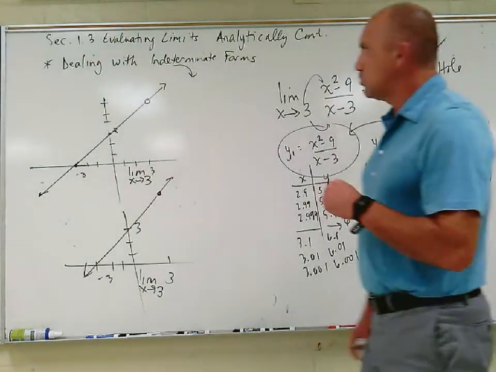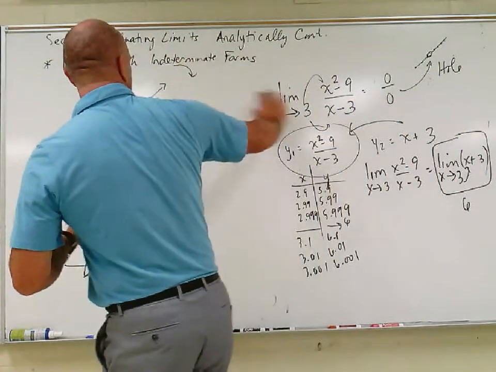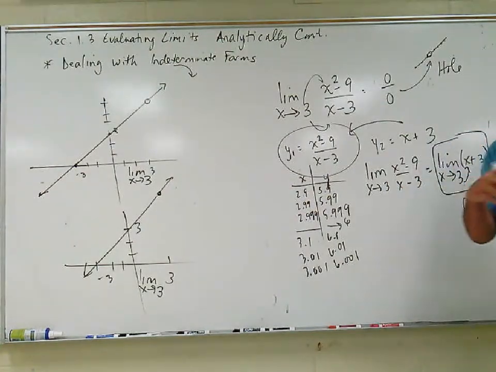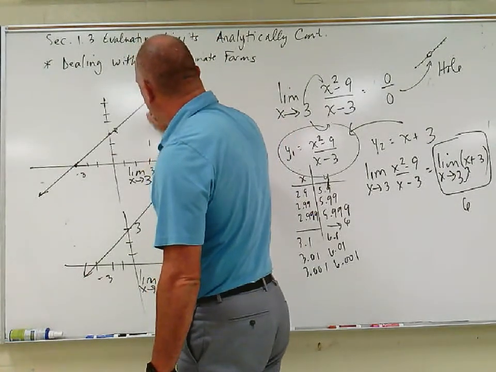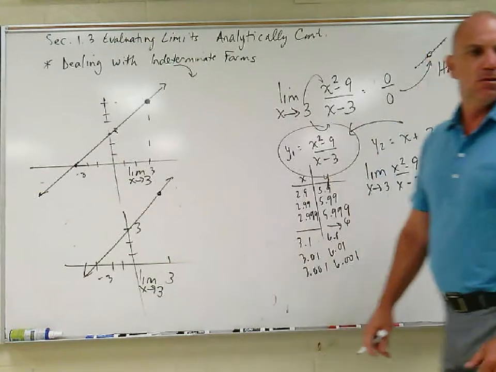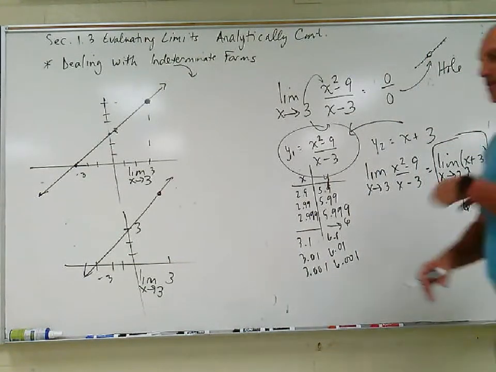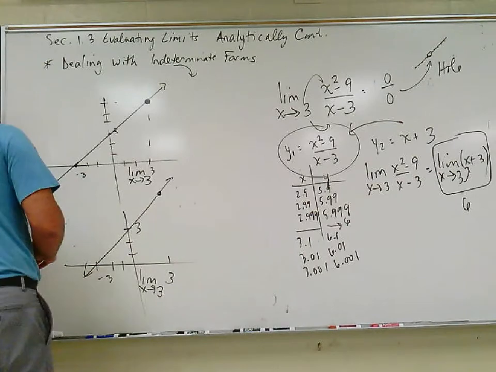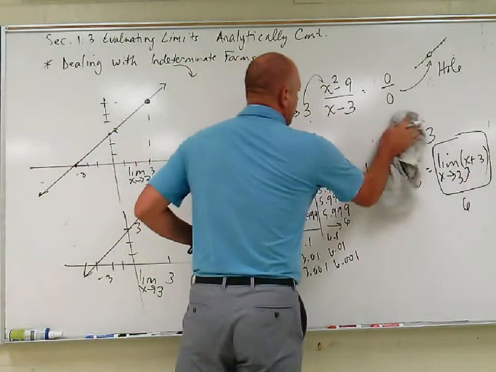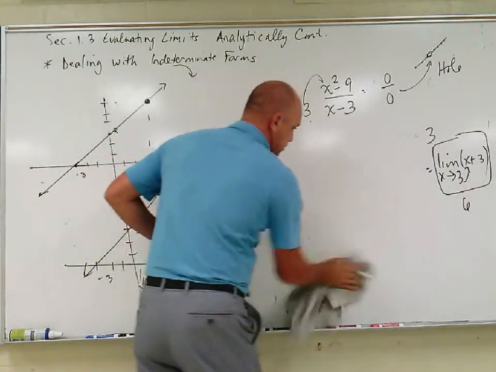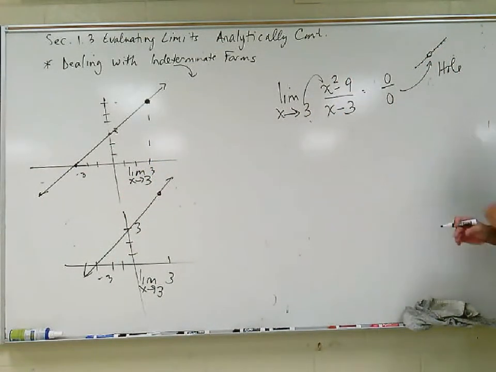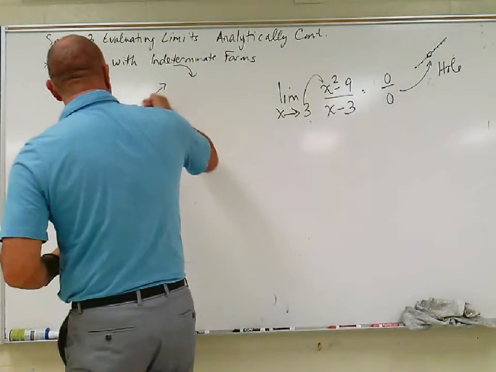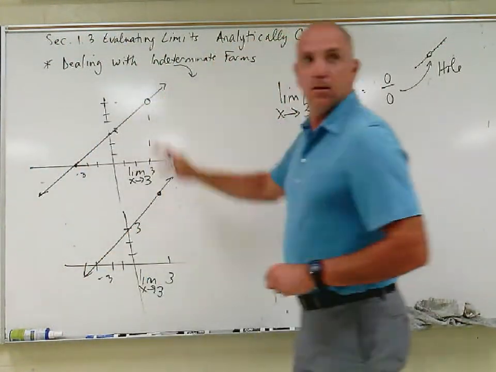So our goal today is how do we deal with it when we get 0 over 0? What we've got to do is expose that hole and fill it in. We're going to figure out where the hole is and fill it in, and once we fill it in, we can do direct substitution. So now we're going to reset and look at the problem again and think about how we can get to that x plus 3. We've tried our direct substitution. We got 0 over 0, so we know we have this picture right there.